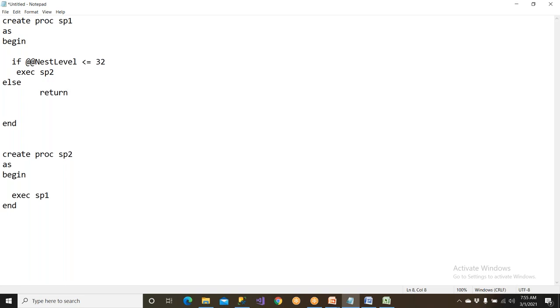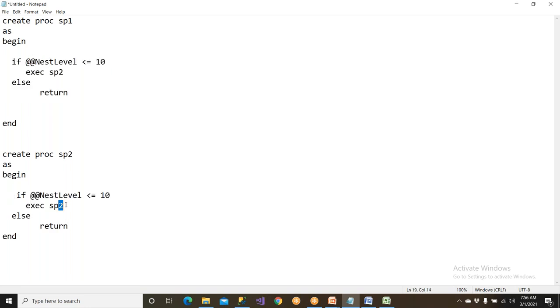Return means you come out. Clear? Or you can call up to only 10 levels. After that, return means you stop it, don't call it. So it is tracked automatically. When you call the first time, the nest level variable is going to store 1. The second time when you call, it is 2. So this kind of implementation can be done.